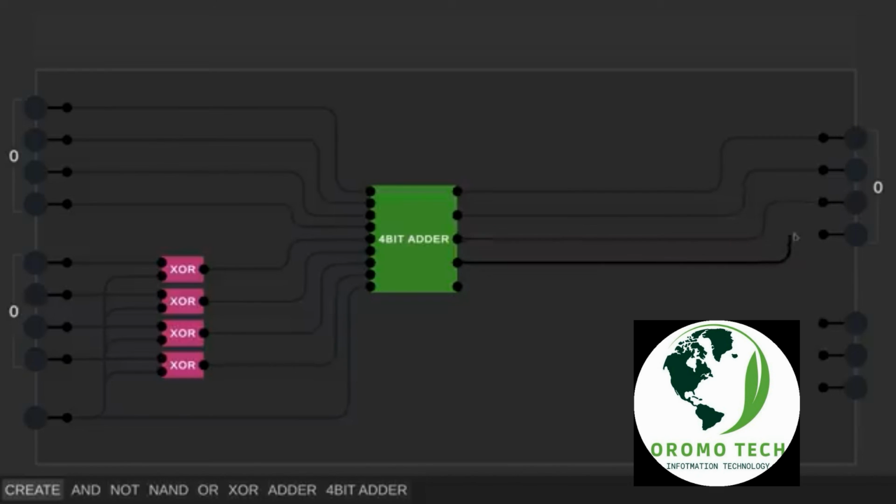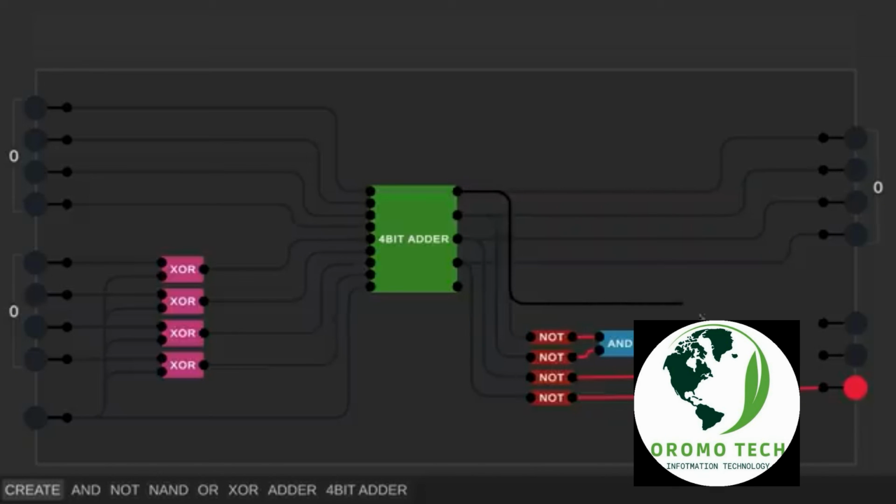I also have these 3 extra outputs, and these are just for flagging some stuff about the result. This one over here, for example, tells us if the result was 0, and we can test for that, like so. This other output tells us if the result was negative, which is true if our negative 8-bit is set to 1. And finally, there's the carry, which I can just take from here. And this is just information that'll be useful to us later on.